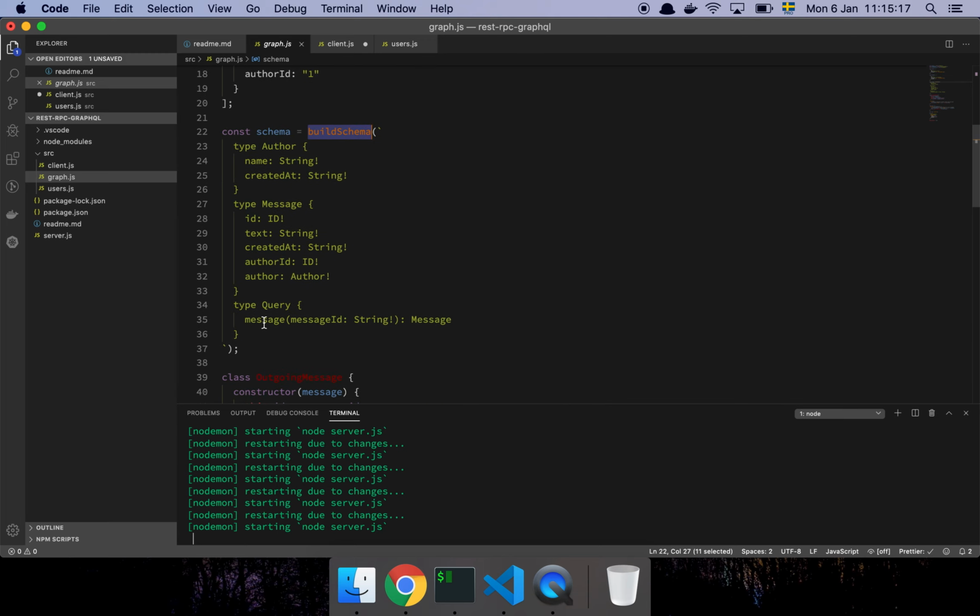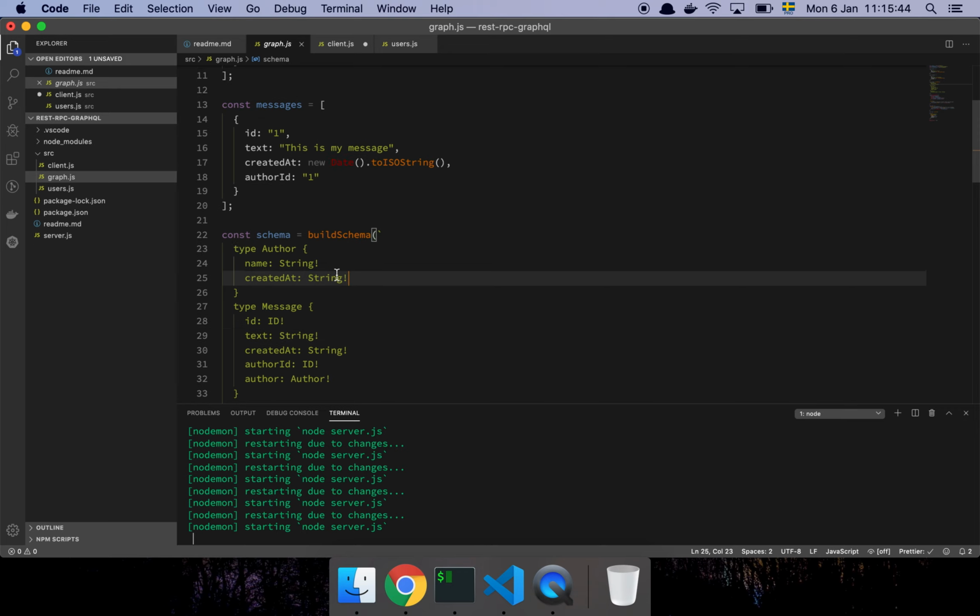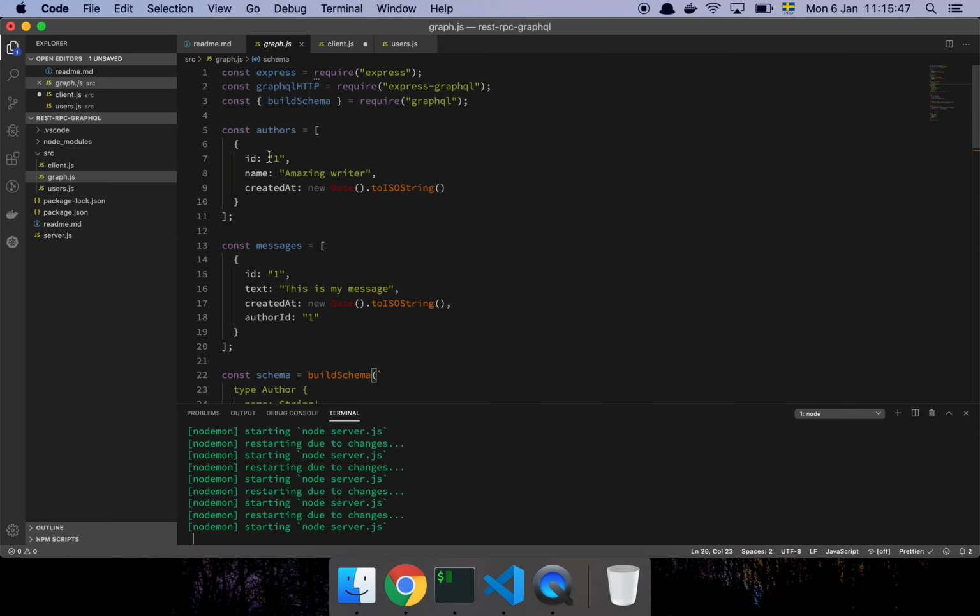Basically what I'm stating here is that I have a function called message that takes a messageId, which is a required string, which is this little exclamation mark here, and it's going to return a message. And a message is this type here. It has an ID, which is required, a text, a createdAt date, an authorId, and an author. And an author is just an object that holds a name and a createdAt time. And that's pretty much it. And up here I've just created some fake data to represent this information.